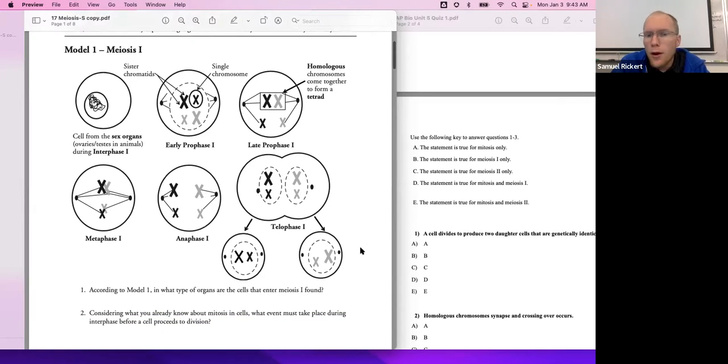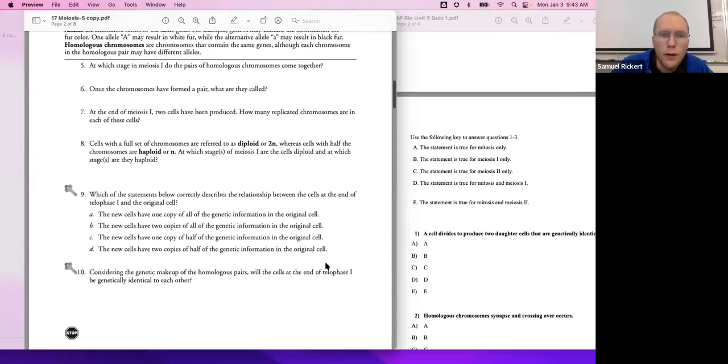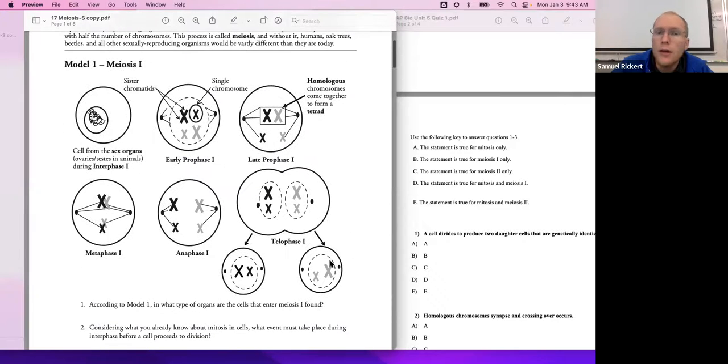And then the rest of the process is pretty similar to mitosis in some ways, but a major difference is, again, crossing over has occurred. And so we end up, instead of with 2 identical cells, with haploid cells at the end of meiosis 1, but they are not identical, and crossing over has occurred. And there's a few questions about that. So I would definitely study the video on College Board, study this handout, make sure you really understand meiosis 1.